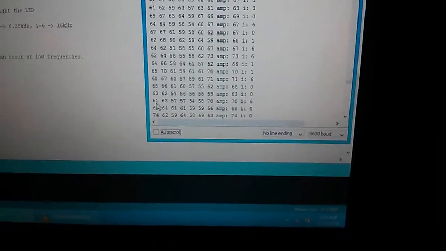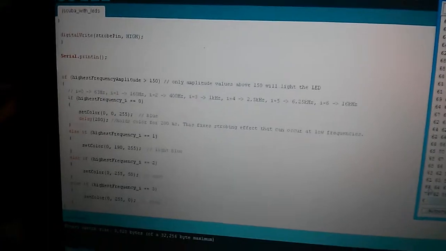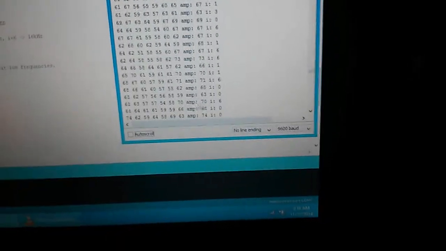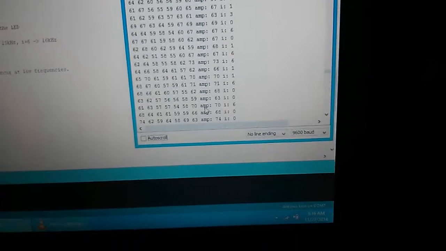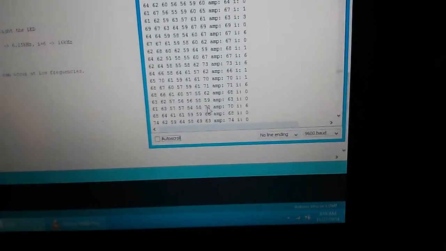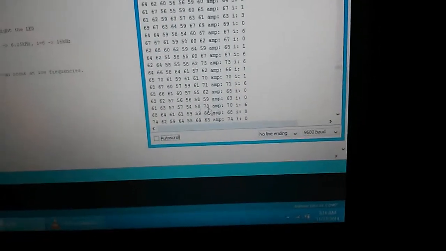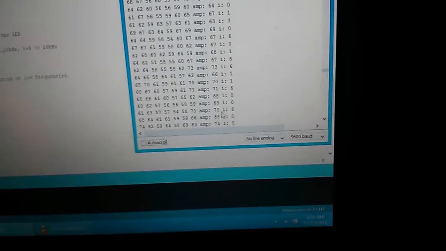So for example, this first column here is that 63 hertz. And then this amplitude here, so here I'm looking at amplitude is 70. That is basically finding the highest of the numbers in that row. So you see here 70 is the highest, so that's why it says 70.